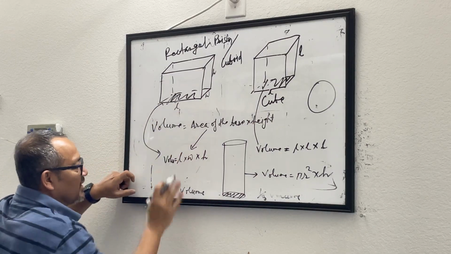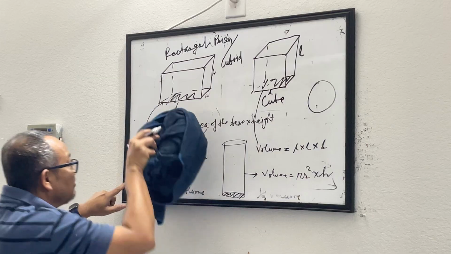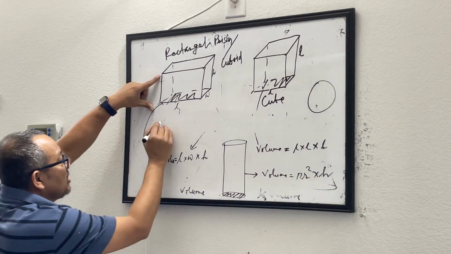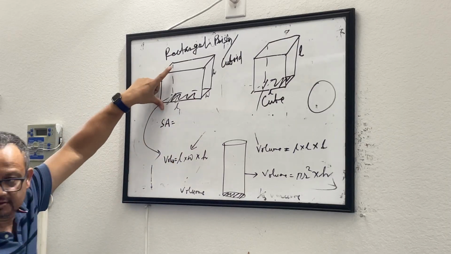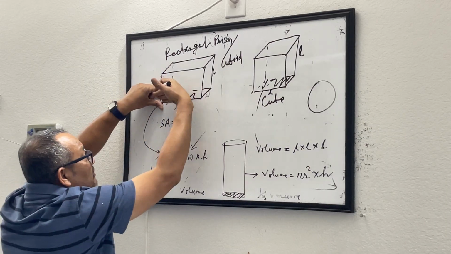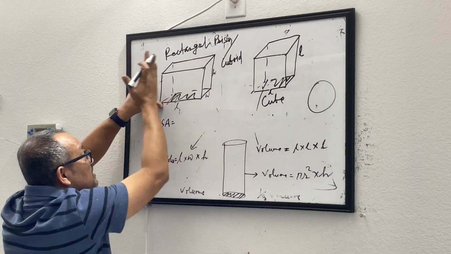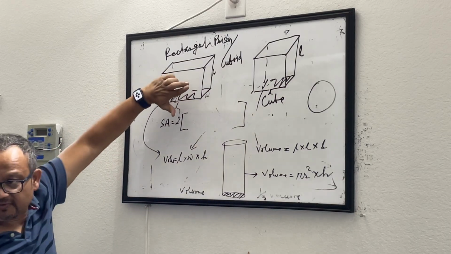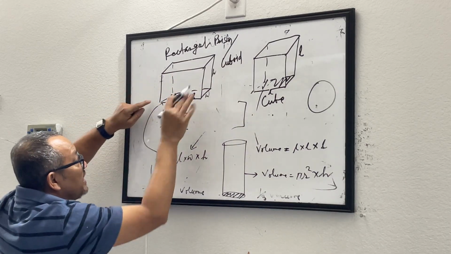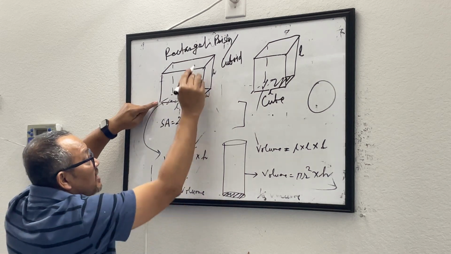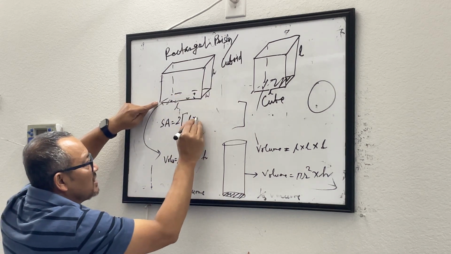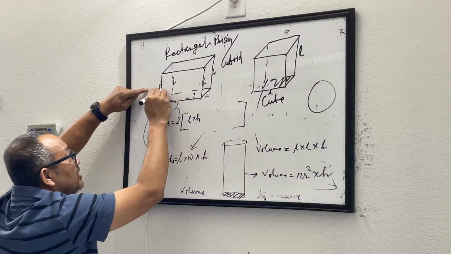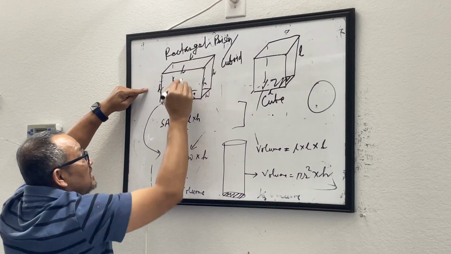surface area. Again, I am not trying to force you guys to memorize this, we are just deriving it now. So let's say I am talking about surface area of the cuboid. Front one and back one are the same, this one the same, top and bottom the same. So 2 times, let's say the front one first. Front one is a rectangle. The area of this would be what? This is my length and this is my width, which is height. Length times height. This is height, this is height, this is also height. If this is length, this is length, this is length, and this side is length.